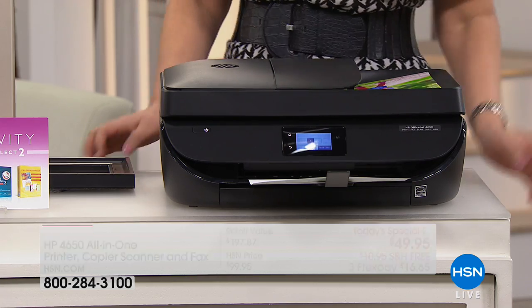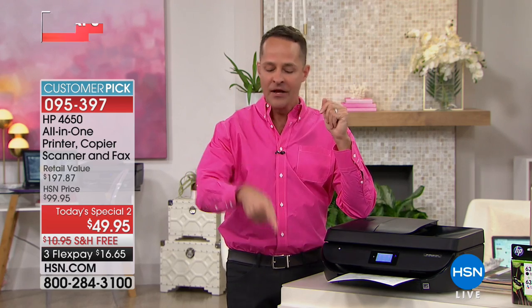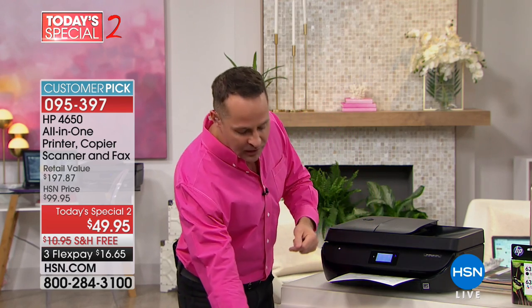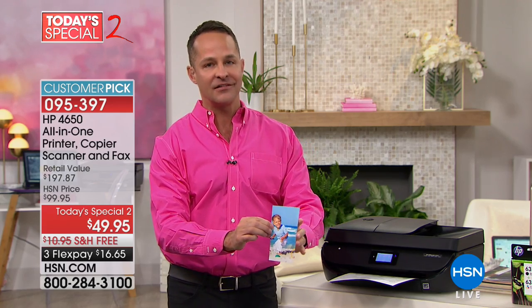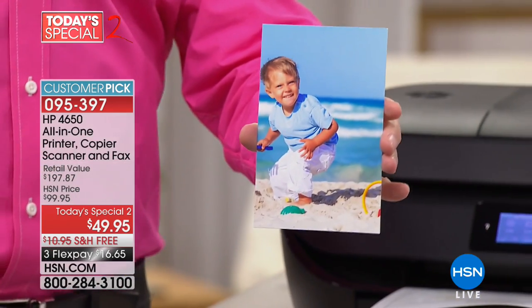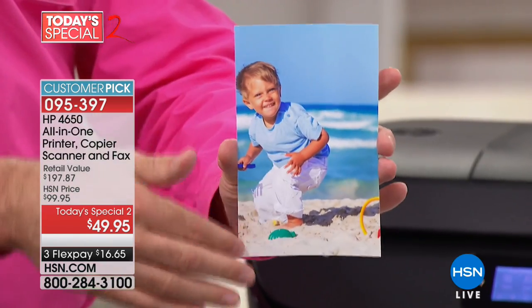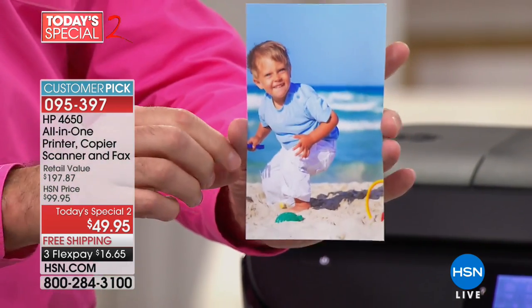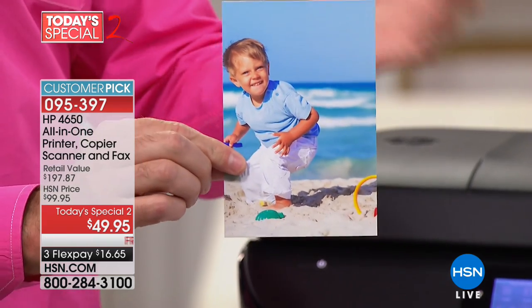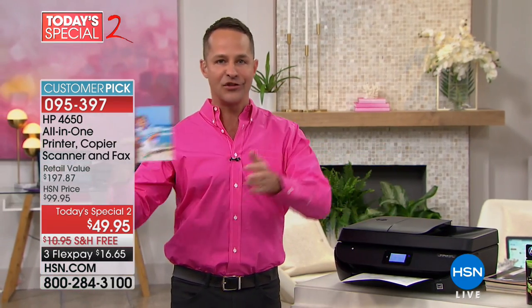I've traveled through Europe with just my smartphone and got home and had all my photos ready to go — all my photos were just there waiting for me. Here's the photo I just printed a moment ago. Look at this four by six — perfect edge to edge, borderless. If you feel like your printer is outdated, it's time to upgrade your printer for what you would normally pay for ink. It's almost like pay for the tank of gas, get the car for free.